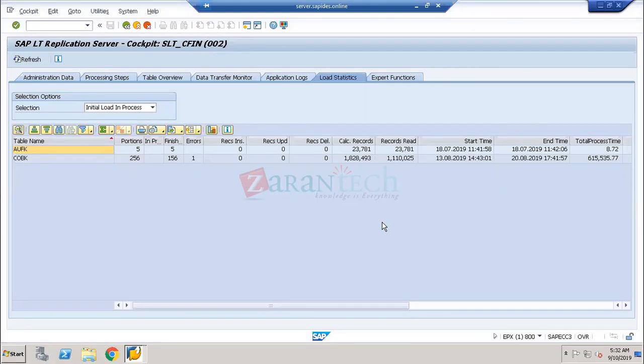Tomorrow we are planning to go live with the central finance, but before we go live, we need to have the data from the source system in the target system, because 5 years of data should be loaded from the source system to the target system. That is called the initial load. So how are these initial loads going to be done, and what tables are going to be triggered?